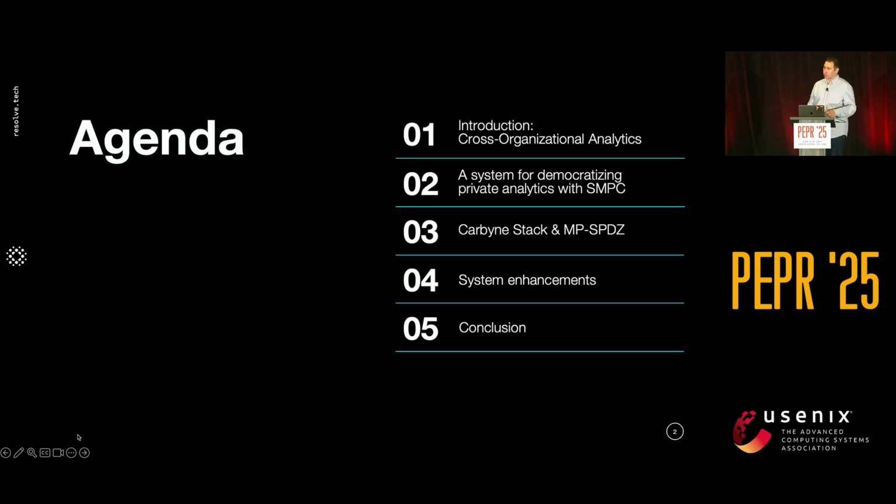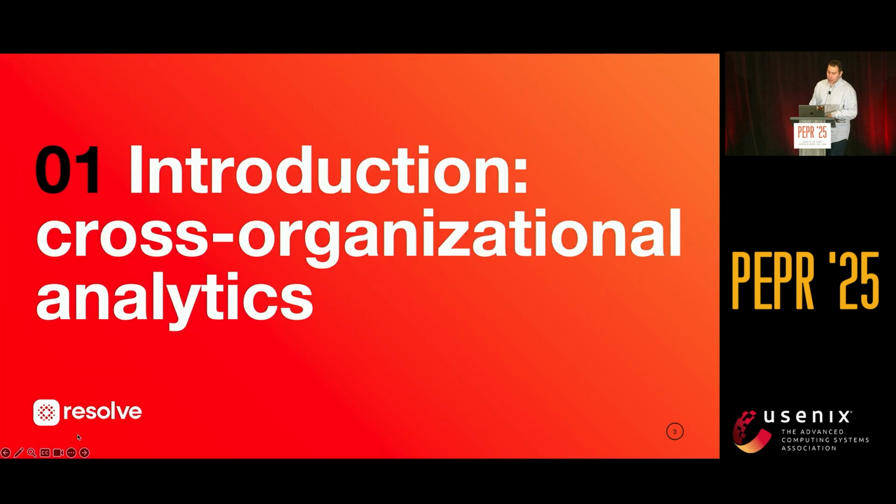First, I'm going to introduce you to the scenario we're working with, our vision to develop a system for democratizing private analytics with SMPC, Secure Multi-Party Computation, some open source tools that we used, and the modification we had to do to them. And the hope is that this is going to be of inspiration for some people that are working with similar problems, or at least can spark some discussion within the community. So let's start with cross-organizational analytics.